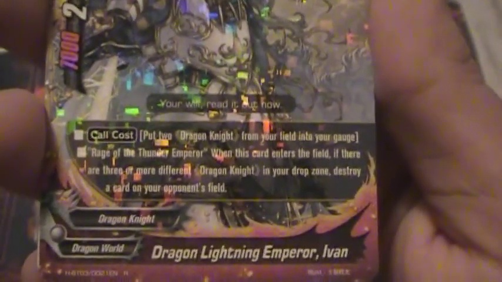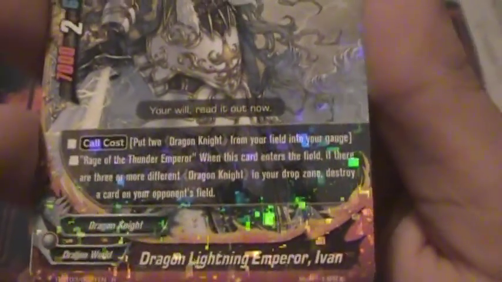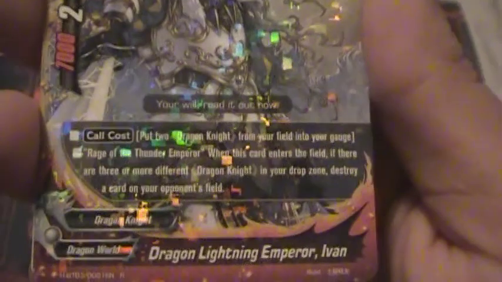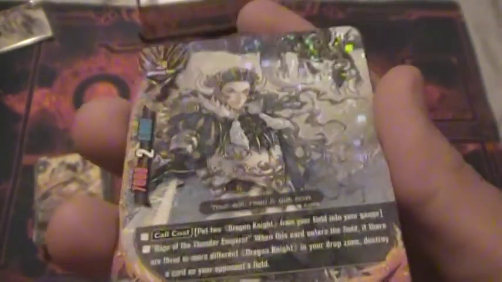And I actually did not think that with a name like that, it was going to be a Dragonite. Put 2 Dragonites from your field into your gauge. Rage of the Thunder Emperor. When this card enters the field, if there are 3 or more different Dragonites in your drop zone, destroy a card on your opponent's field. Well, that's just all kinds of mean. But that's the box.